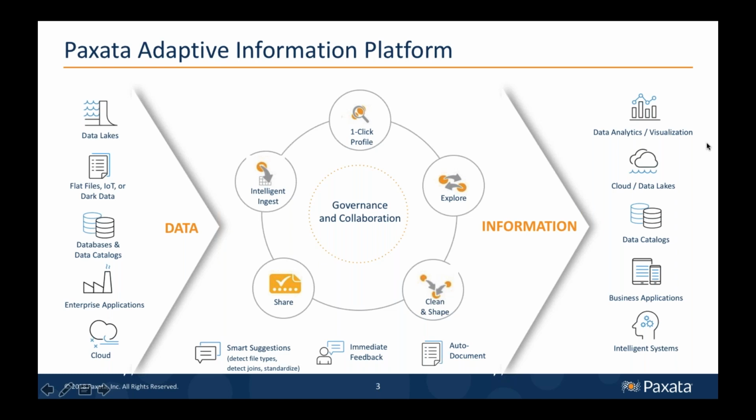The entire platform is underpinned by a set of smart algorithms that really help you detect joins between your data sets, or recognize similarities of different data sets or anomalies in them. So it really helps you accelerate that data-to-information cycle. And then it's auto-documented. So every step, every transformation you make on your data is going to get recorded automatically, so you can always go back and have that repeatability, reusability, and traceability, as well as governance built into the platform.